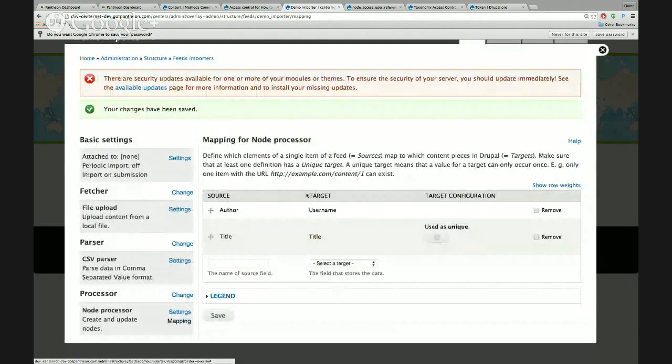If you have a taxonomy field, you can set it to create new taxonomy terms if the taxonomy terms don't already exist in your database. But there is a really ghastly bug right now, and I can't remember whose bug it is, only that I have been bitten by this bug, and the cleanup for it was such a pain. So if you do this, you need to use the Feeds Tamper module, and for that specific taxonomy term field, have it strip the white space on either end, and then it should work and import taxonomy terms and match them appropriately.